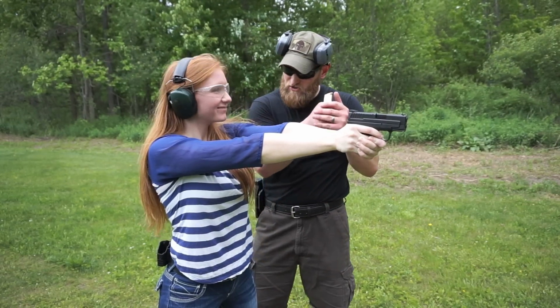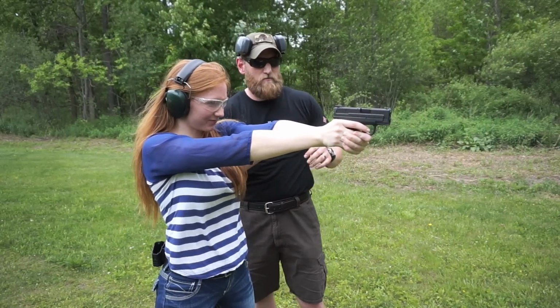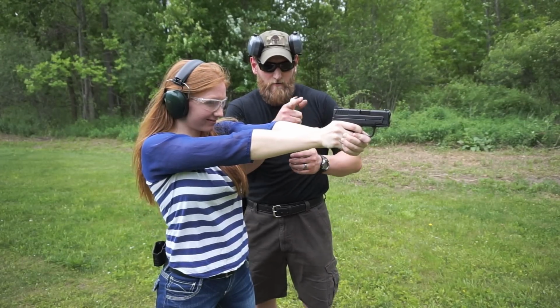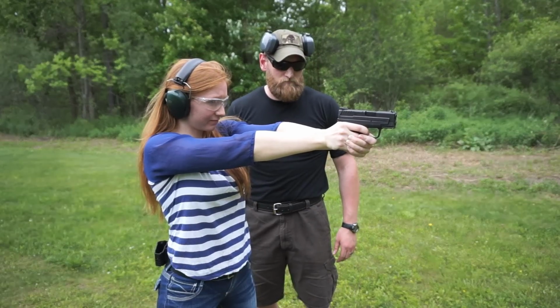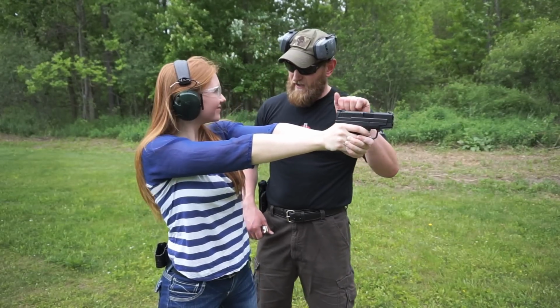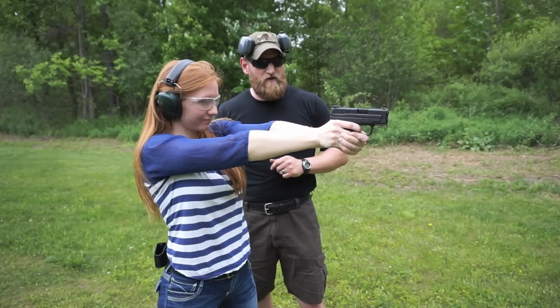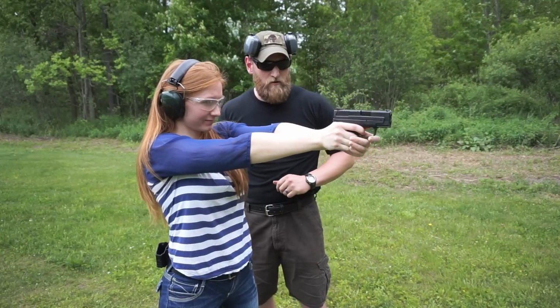Okay, so you feel how you jerked that at the very end? Totally normal. That's what all new shooters go through. This is a totally normal thing. So go ahead and do that again. What we're trying to do is make that gun go off much better. Keep working that. There it is. You see the difference between that one and the one we did 3 shots ago? That's what I'm looking for. If you do that live fire, we're going to be right on the money. One more time for me.